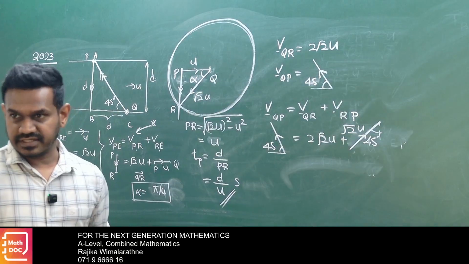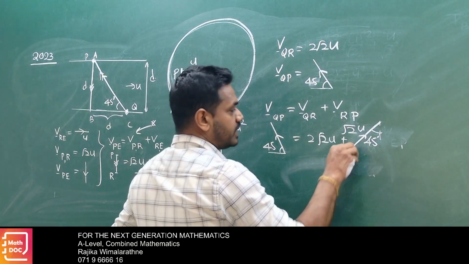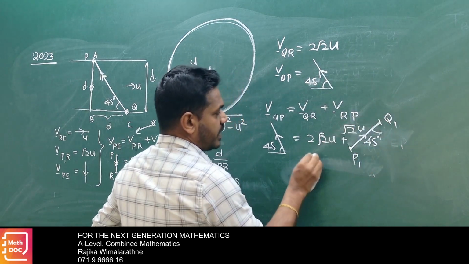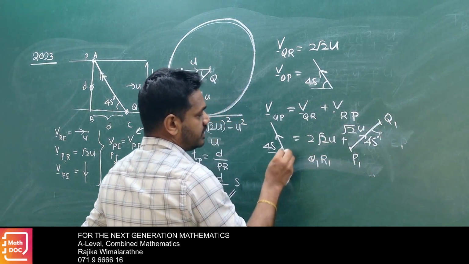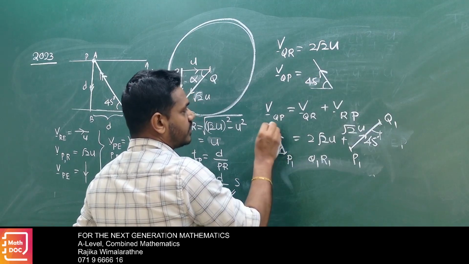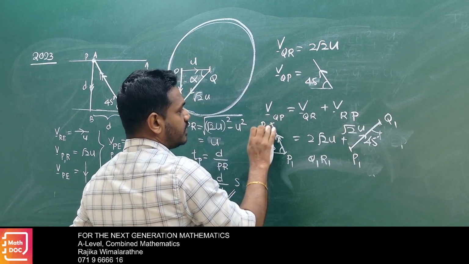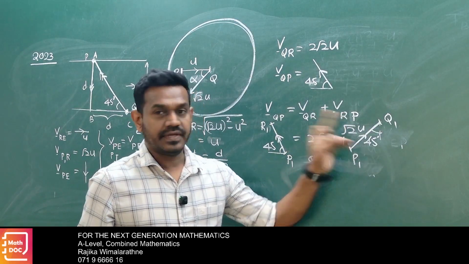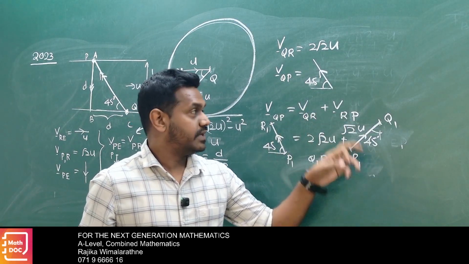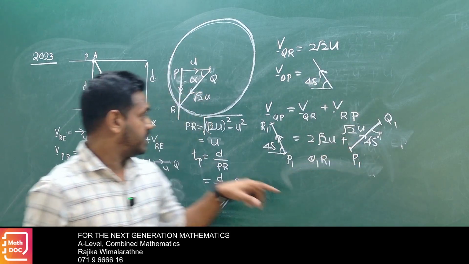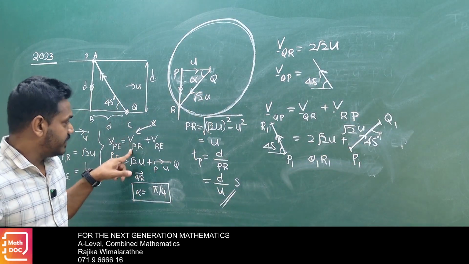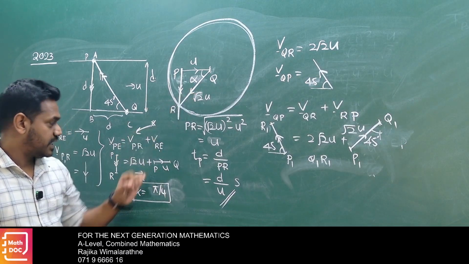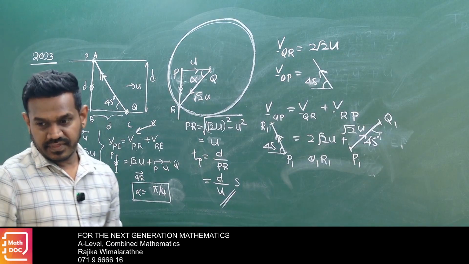Now we have to sketch another circle. You take here again PQ. Take P1, Q1, then here Q1, R1, here resultant P1, R1. Clearly get that idea. VRP, mean velocity of R with respect to P. Here we have velocity of P with respect to R given, so you find that direction, that vector given by QR. Then start sketching that.